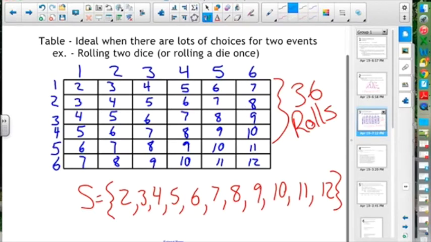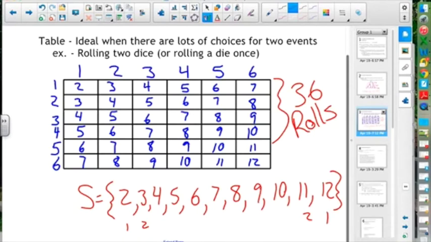Okay? How many ways can you roll a 2? There's only 1 way to roll a 2, right? You have to get a 1 and a 1. There's only 1 way to roll a 12. However, to get a 3, you could roll a 2 with 1 die and a 1 with the other, or you could roll a 1 with the first die and a 2 with the other. So there's 2 different ways. There's 2 possible ways of getting a 3 or an 11.